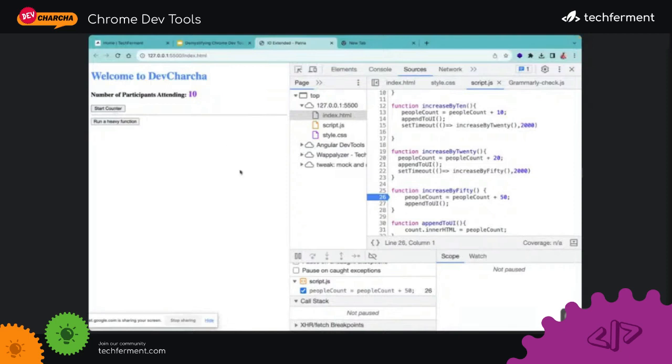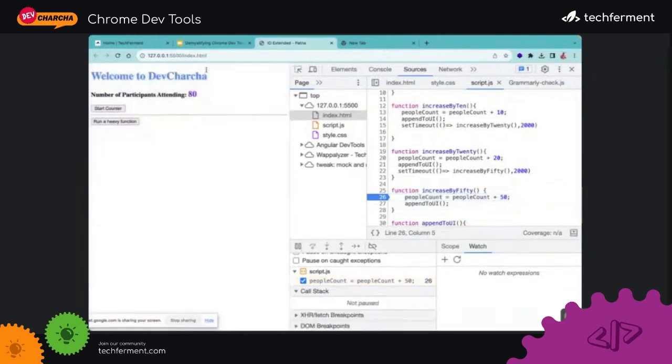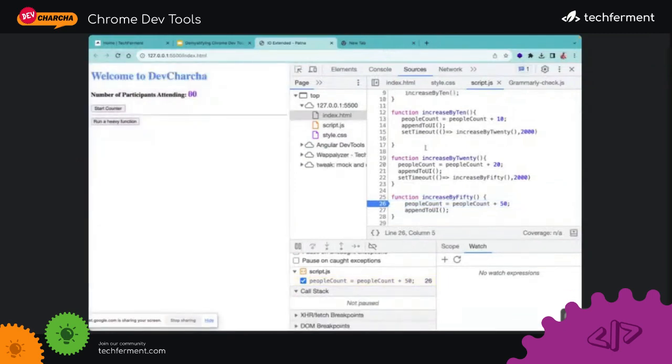When we clicked on start counter, you can see it is stopped at this line. Wait. Here, what's the value? The value is 10. Okay, there is something fishy out here. Wait. Oh, I made a mistake.